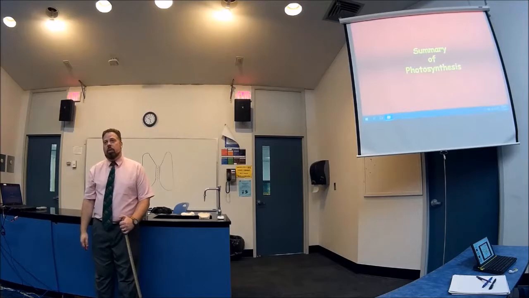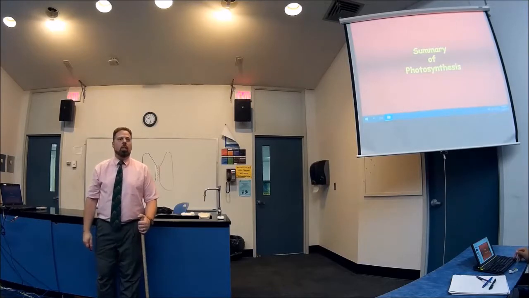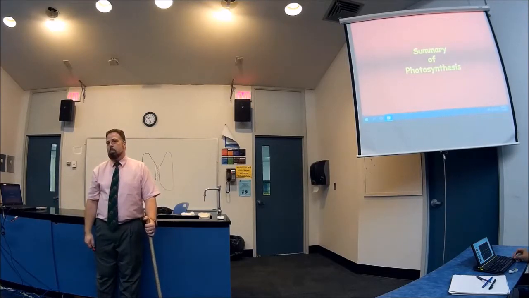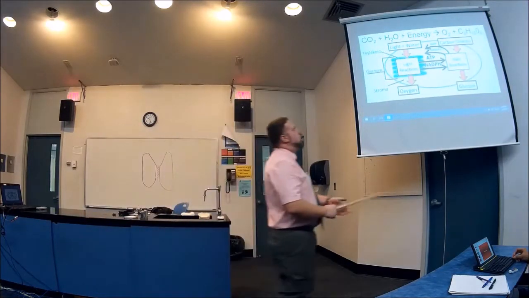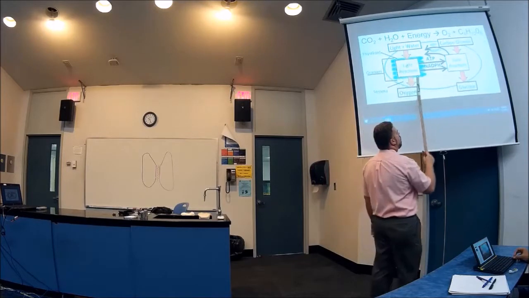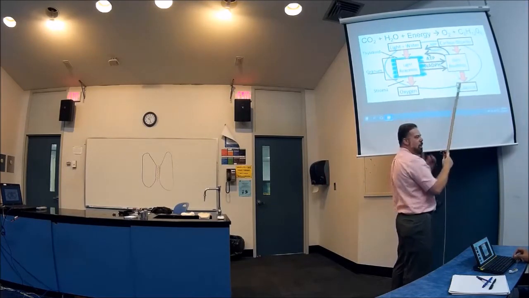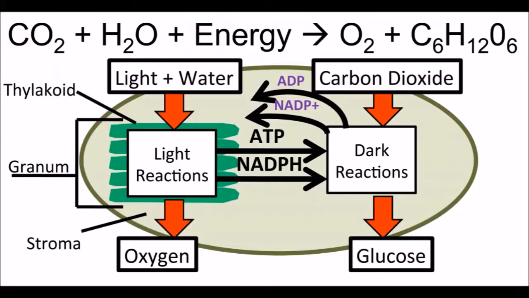Again, if you don't know cellular respiration, you won't be ready for photosynthesis because we're going to be using a lot of stuff you learn from cellular respiration to deal with photosynthesis. So you can look here, this is a summary slide of doing the whole thing. Here's the light reactions. Again, in this book, in this picture, it's called the dark reactions, but keep in mind, it happens during the light too. But this is your Calvin cycle.